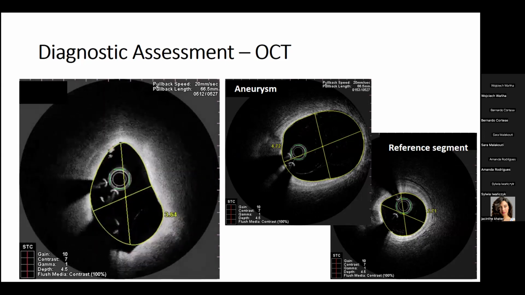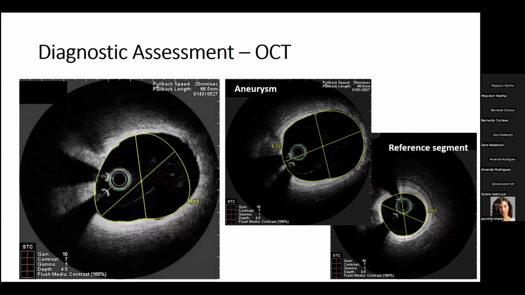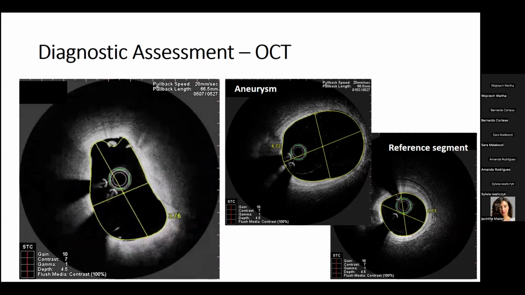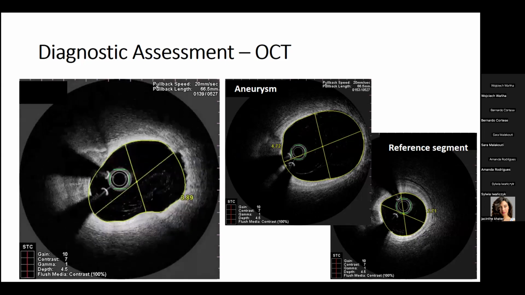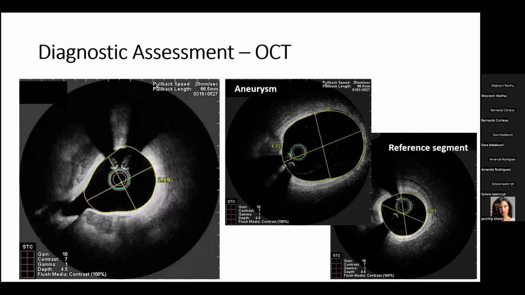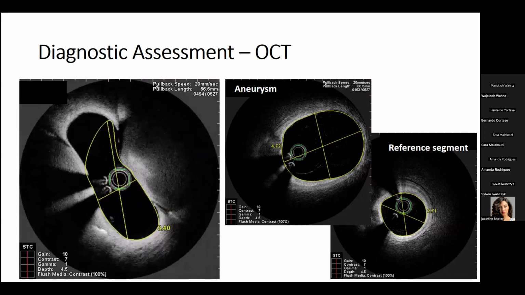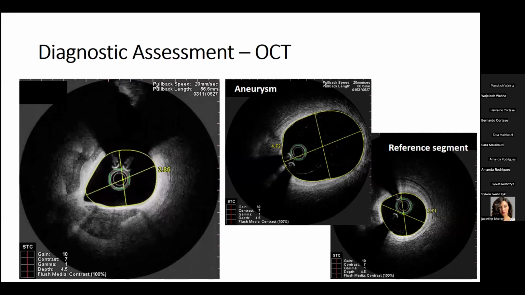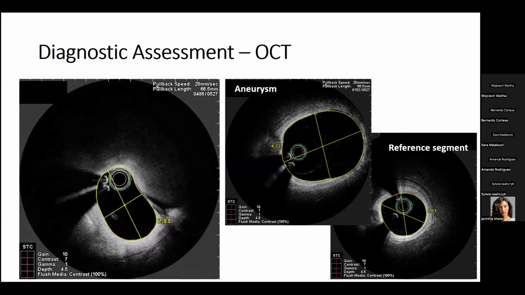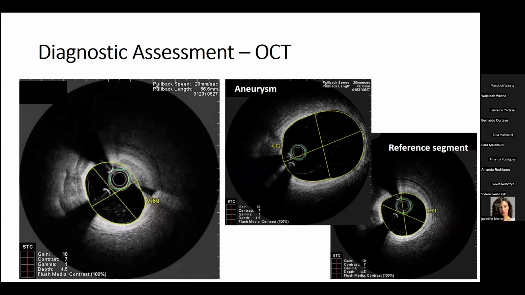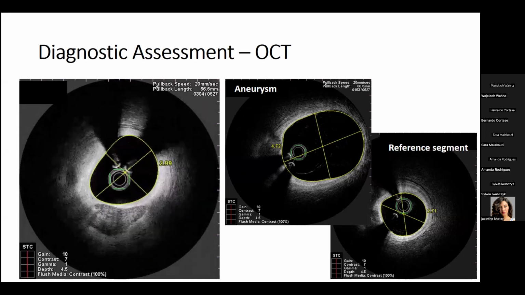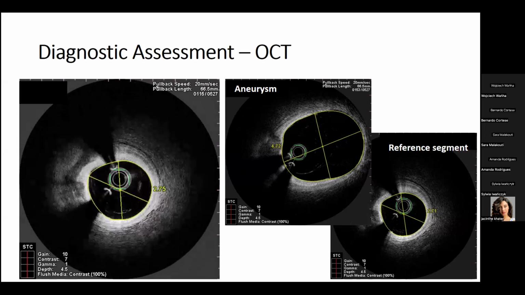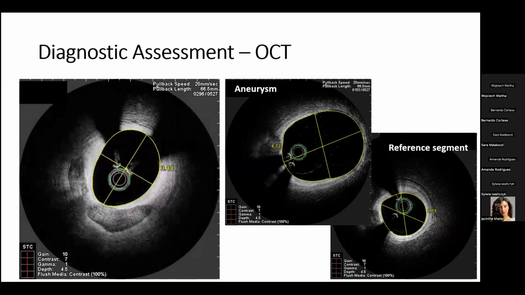So which are the advantages, in your opinion, of using this modality of imaging on top of angiography? So generally we are doing OCT to get knowledge about the remodeling of the artery and the potential reason of aneurysm development. And of course, aneurysm thrombosis and thrombus. This can change our decision about the anticoagulation in our patients. So I think this is the most important point.